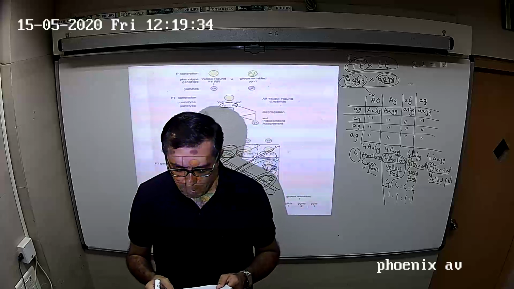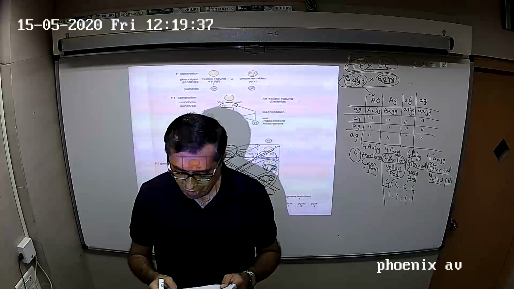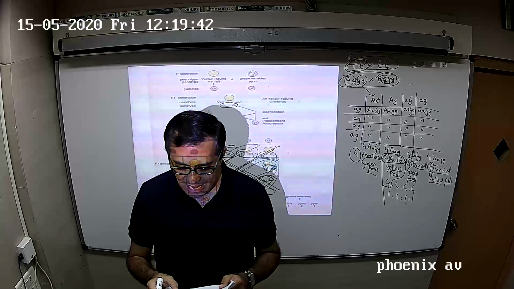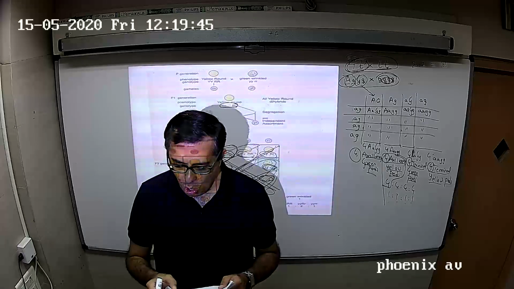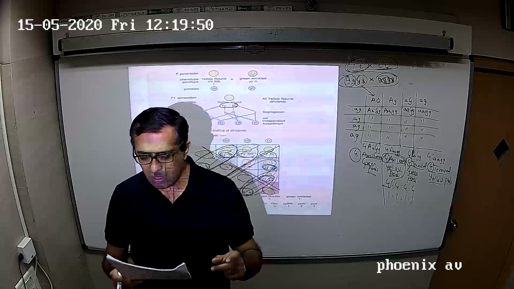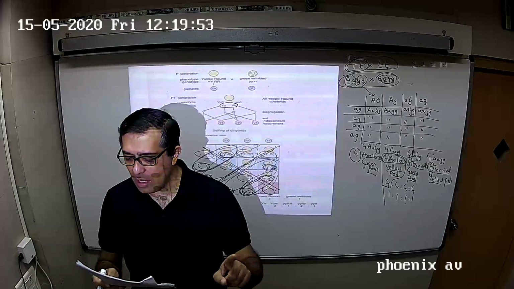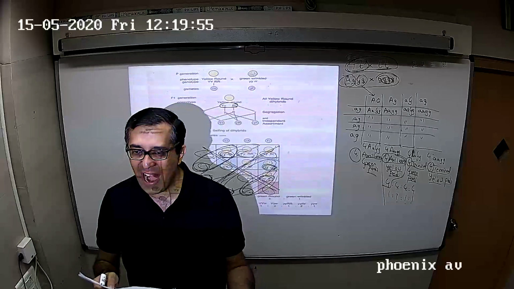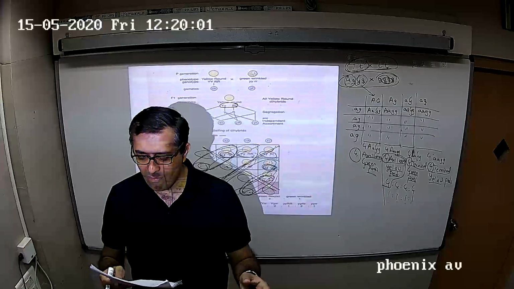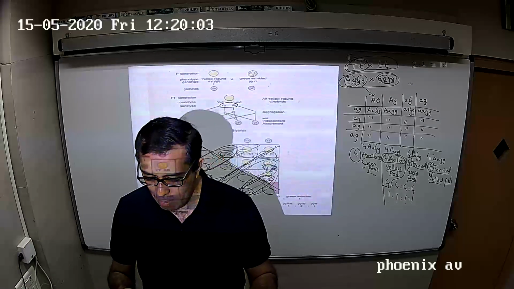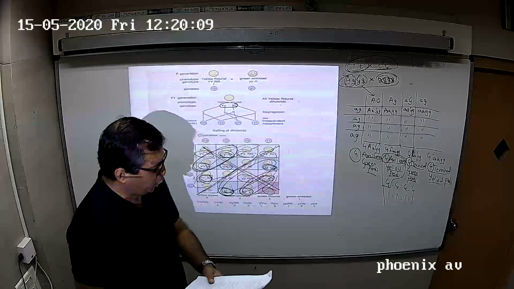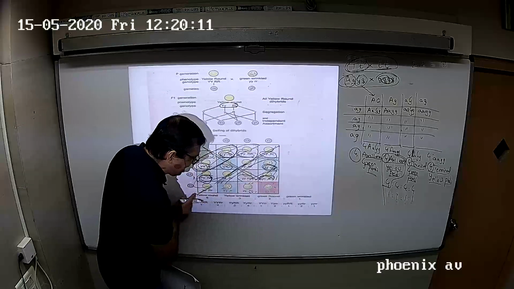If a homozygous pea plant with red flowers and round seeds is crossed with a short pea plant with white flowers and wrinkled seeds, the ratio of red and white flowers in the F2 generation will be. Now sir, they have asked you red flower, round seed crossed with white flower, wrinkled seed. They have asked you red and round, white and wrinkled in the data, but the question asks the ratio of red and white flower. So they have asked you the ratio of only one characteristic.